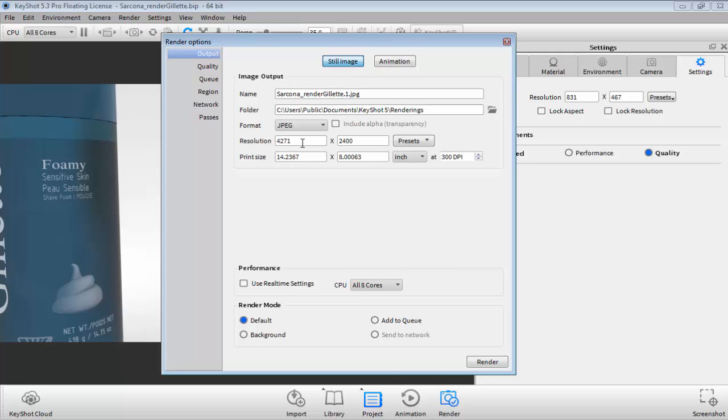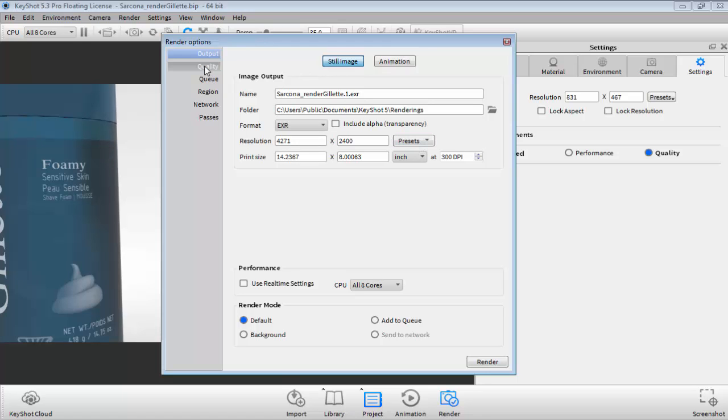It shouldn't be locking that, but I'm not sure why it's locking it. I think I've done something wrong on here. Anyway, I would recommend you also save these as something that is not a JPEG, where it's locking you into something specific. A JPEG loses quality the whole time. I render typically everything as an EXR. You get the most bang for your buck as an EXR. So I would recommend you render it as an EXR.